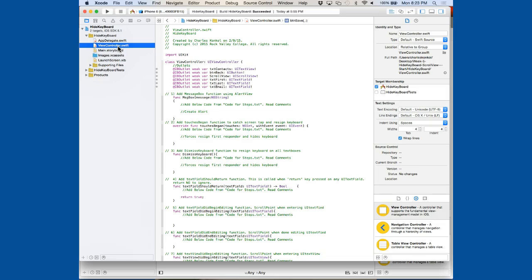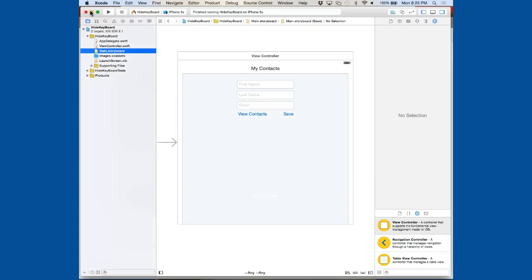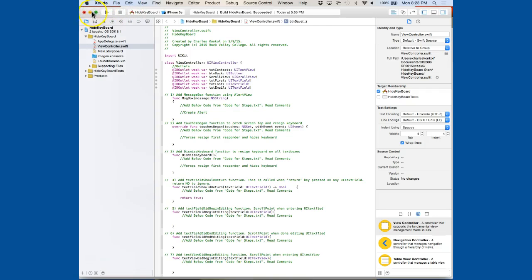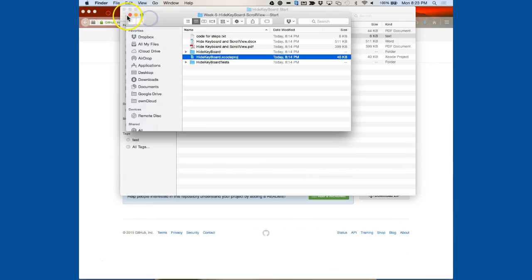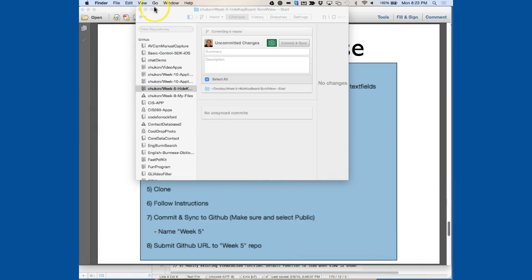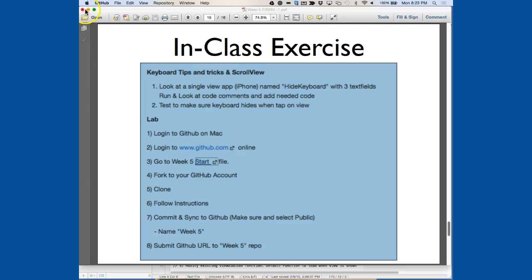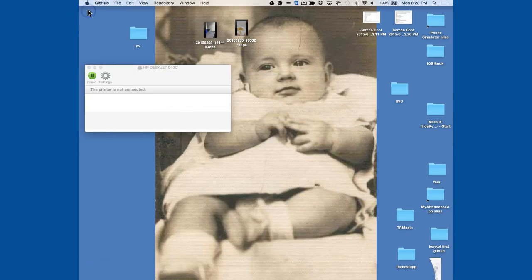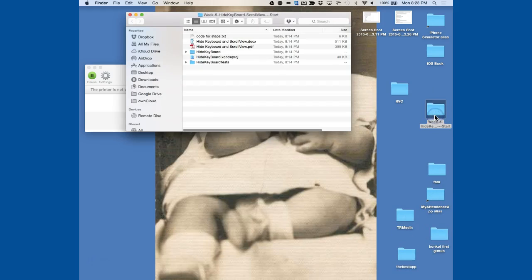All right, so keep that up in front of you, the ViewController.swift. I want you to now minimize your Xcode environment by clicking on the yellow button at the top left, not the red or green, but the yellow or orange. And I want you to basically click down to your desktop on your Mac, because there's another file I want you to look at. So if you open up that desktop folder that you downloaded and cloned, there should be a couple of files in here I want you to make note of.